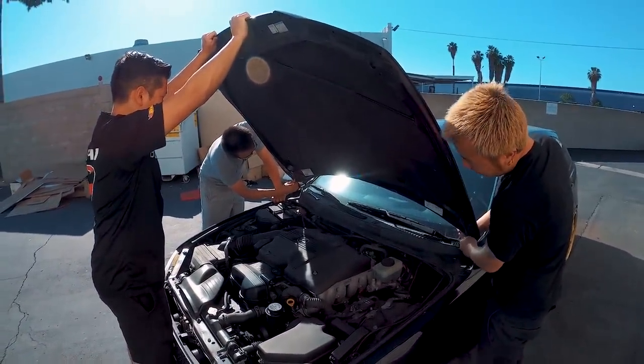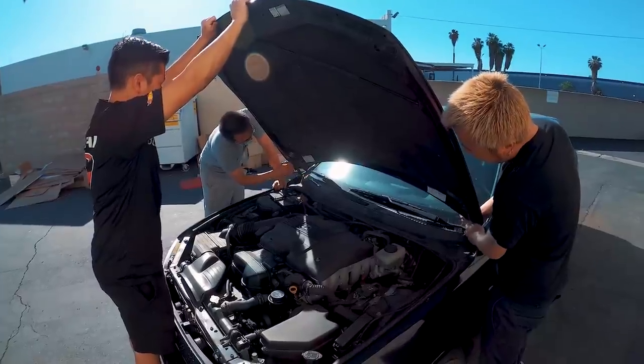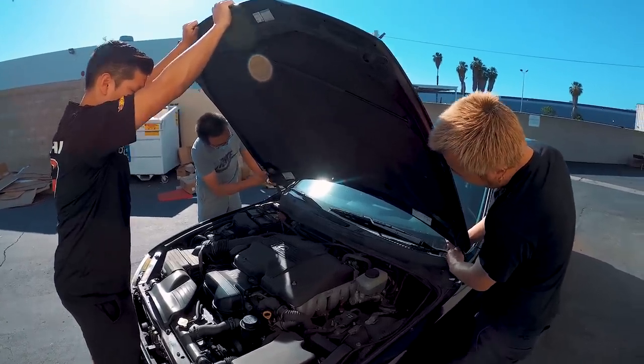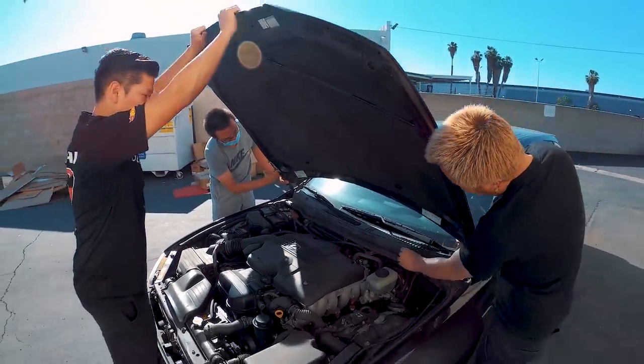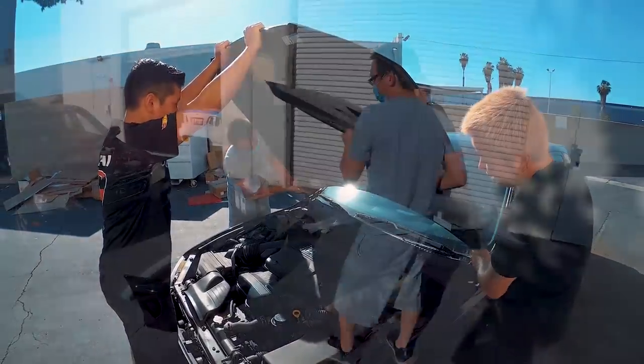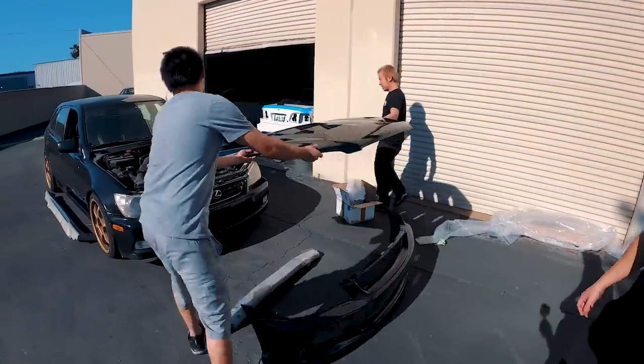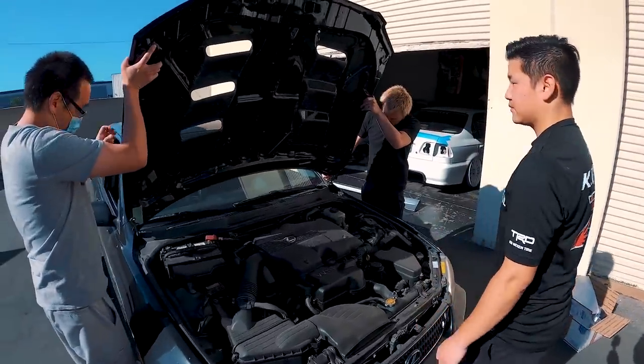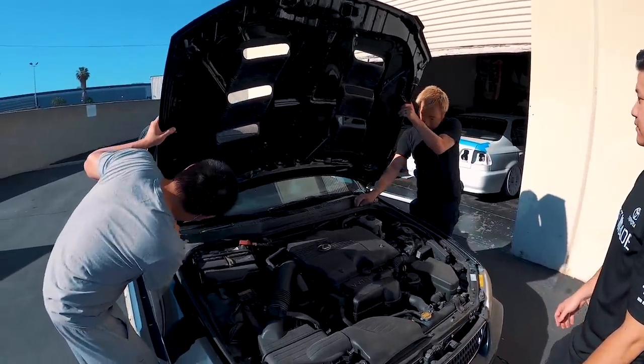These are very interesting bolts for hoods. SRD and stuff uses M8, but there's a taper on them. Oh, it's self-centering. Toyota, man. Looks like it's already painted, dude. It's looking nice. I'm gonna make sure to have my vents open too so I can get all the fiberglass smells in there.